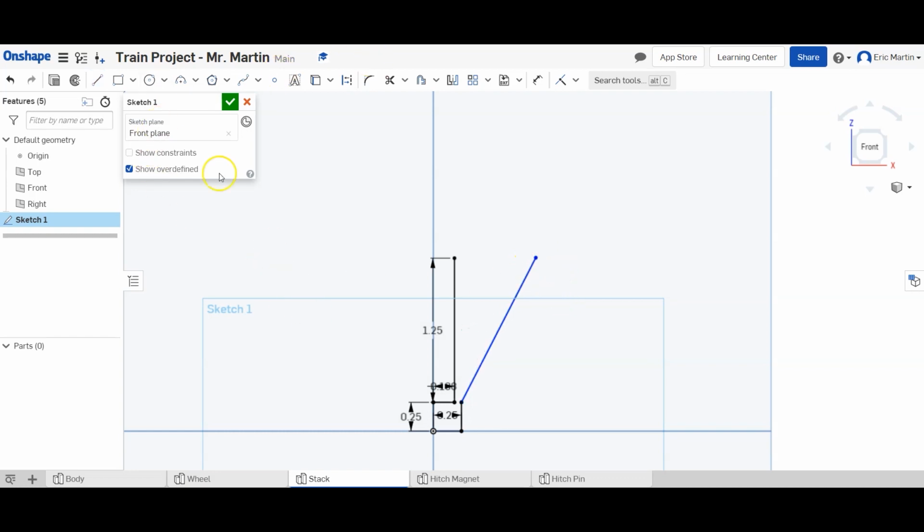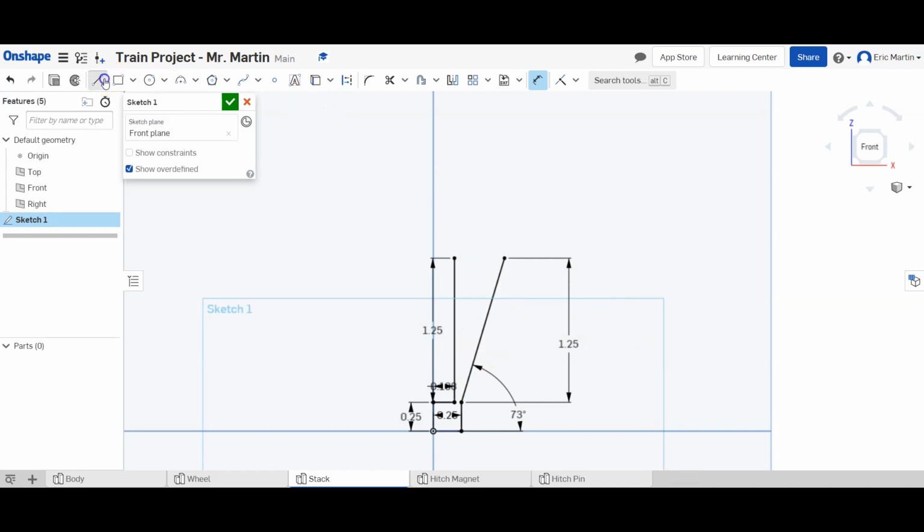And we're going to dimension this a couple different ways. The first way is we're going to dimension this angle between these two lines, and that's going to be, sorry, not the angle between those two lines. Let's see, do that. We'll do the angle between this line and the horizontal axis is going to be 73 degrees. And then the height of this line, not the length of it, but the actual height of it, is gonna be 1.25 inches. So that's good from there.